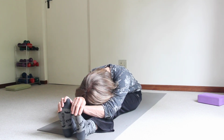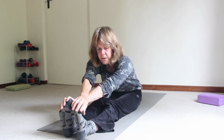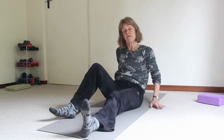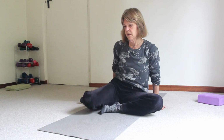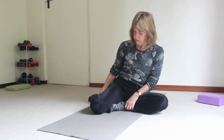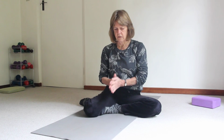Three more breaths. You can do one of those strange ones where you hold it for three counts on the inhalations. You can sit like this. You start here. You should breathe in.